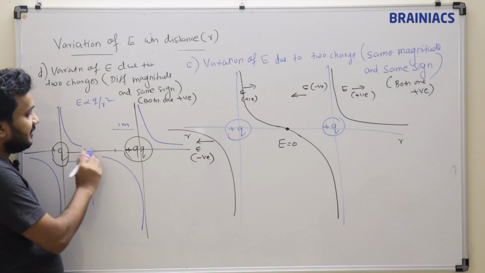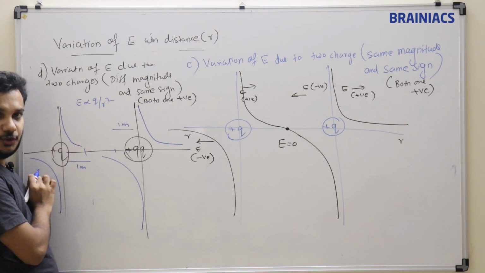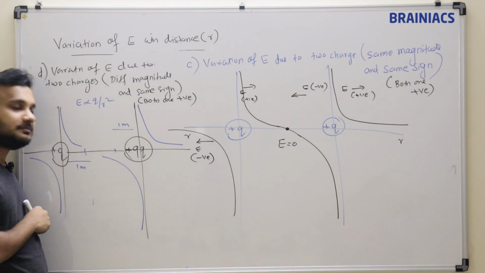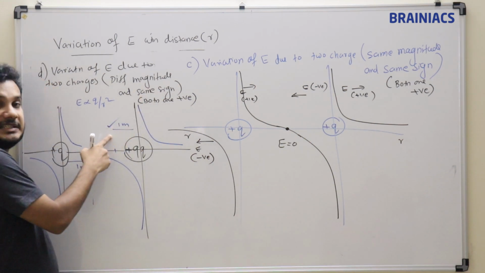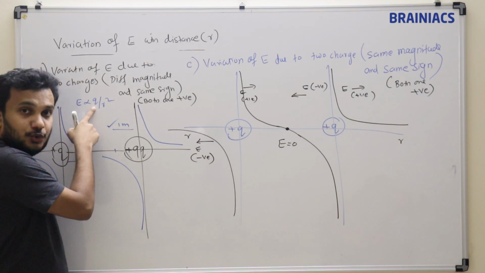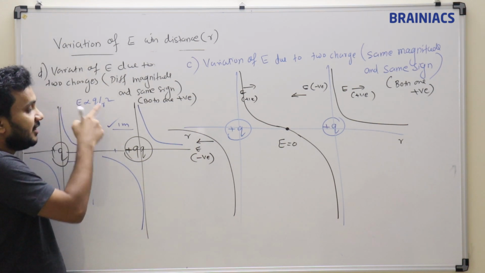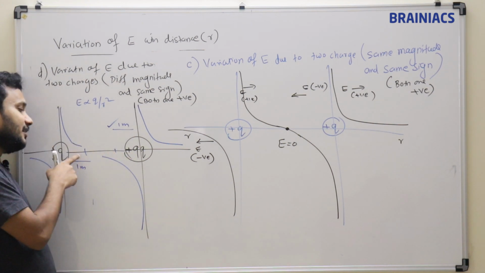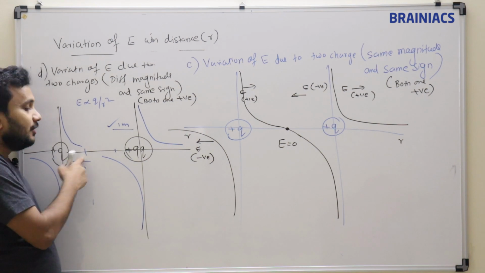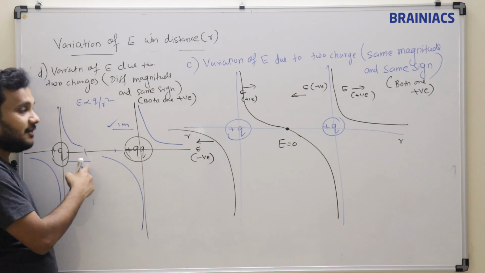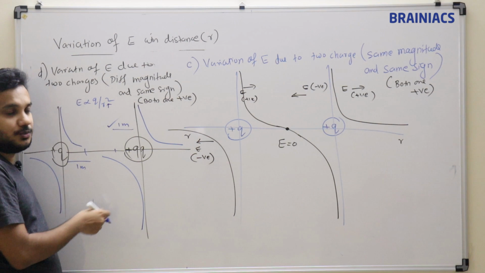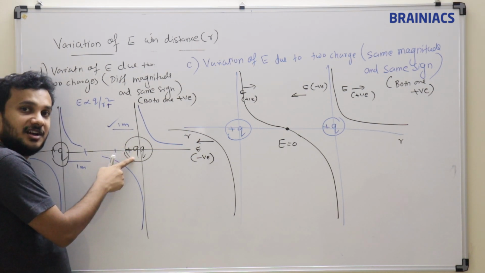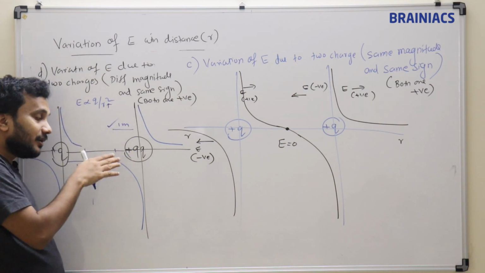So you are exactly at the same point, 1 meter from plus 9q, and you are 1 meter from plus q. Where will the electric field be maximum? I can say electric field will be maximum here. Why? Because q is a numerator. Magnitude of the charge will be higher for this 9q, so electric field will be much higher. Here electric field will be much lesser. So whenever it is moving away from the charges, r will also increase. When r increases, the electric field created by the charge 9q will also get reduced.